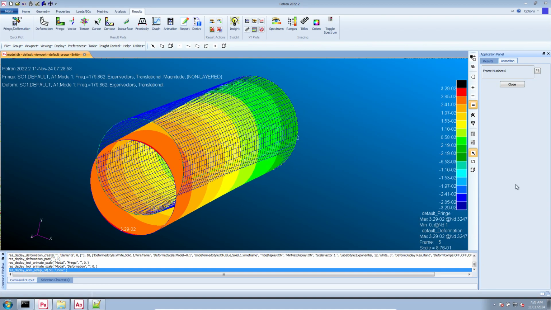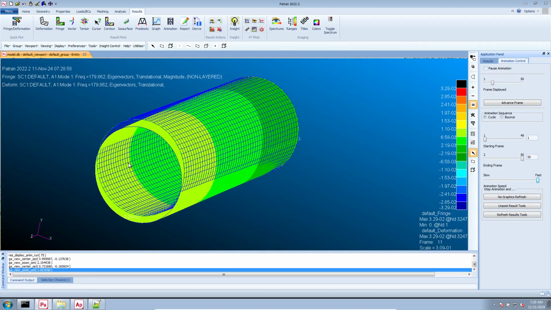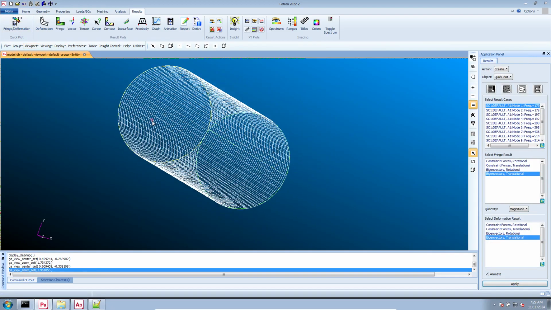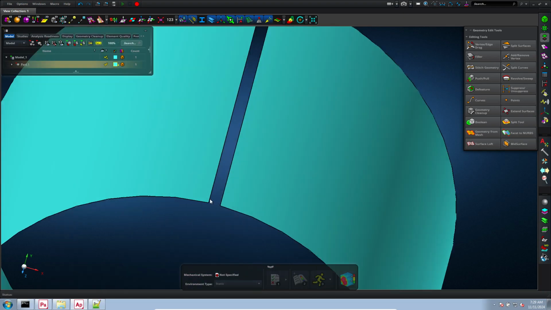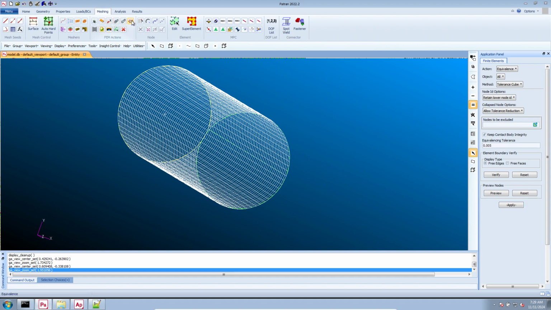And we'll click animate. Perfect. So you see that we no longer have the crack in the model. So to quickly summarize, we did have a crack, something like this, except the crack was very, very small, almost a zero distance crack. And then we used the equivalence option to merge those duplicate nodes.